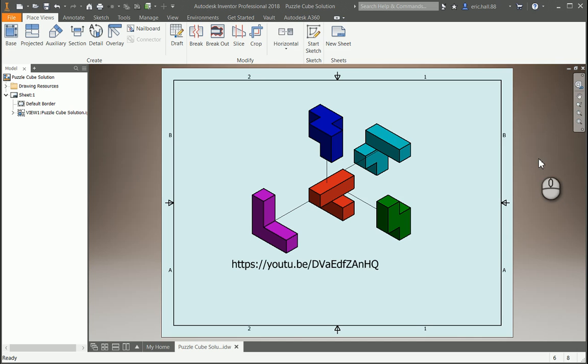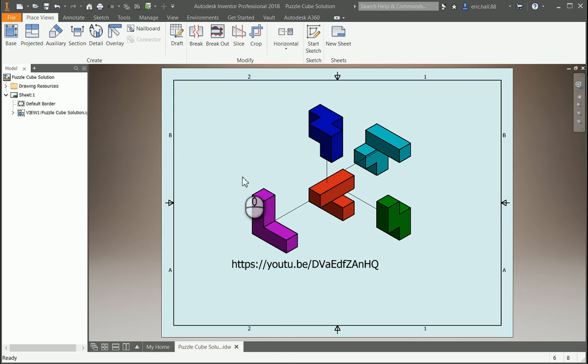So we have got our puzzle cube designed on paper. Now we are ready for modeling on the computer. It's time to use Inventor. Most of you have experienced Inventor in the past, but we're going to do a quick review. In this video, we're going to talk about some basic shapes.